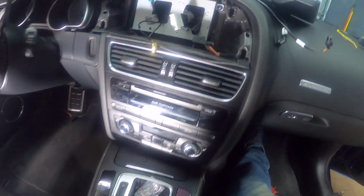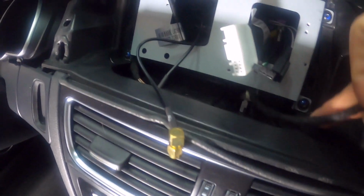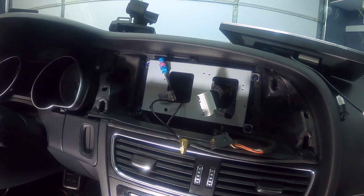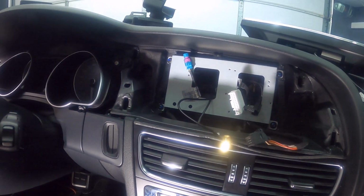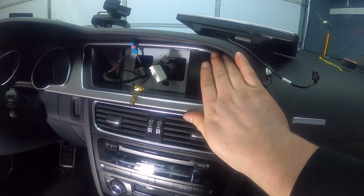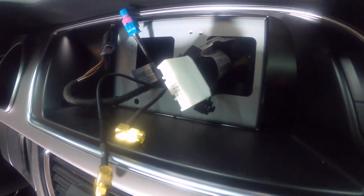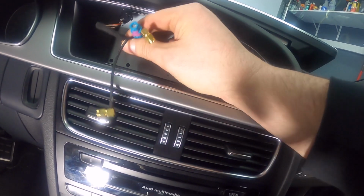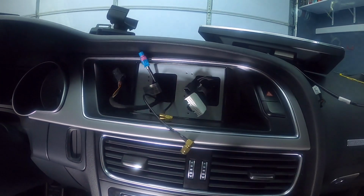I actually realized that the emergency button cable, I got it underneath the bracket, which is not going to work. I have to feed it through one of the holes. I'm probably going to put it through this one because now the button is going to be on this side. Okay, so I've got the stock bezel back in, and you can see it almost sits flush with that bracket. There's a little bit of a gap, but it's very small. Now I've got all of the cables that I need out here, including the emergency cable right there.